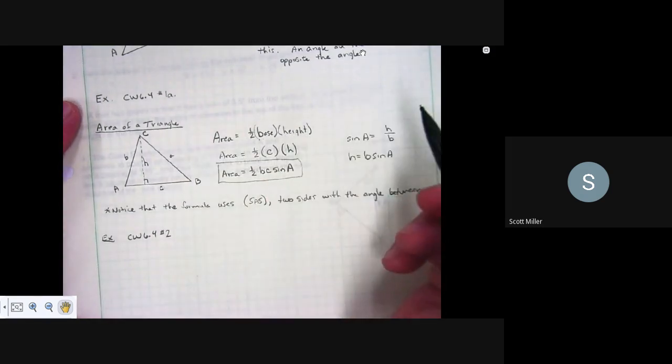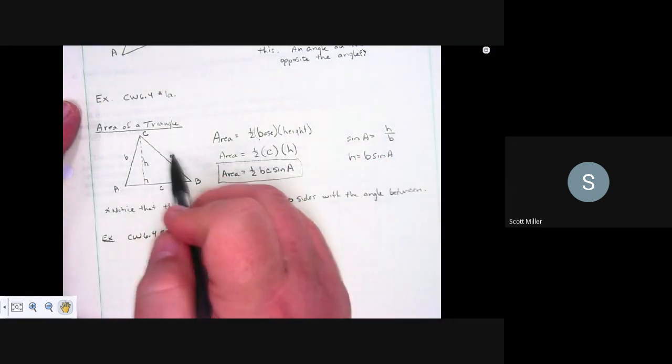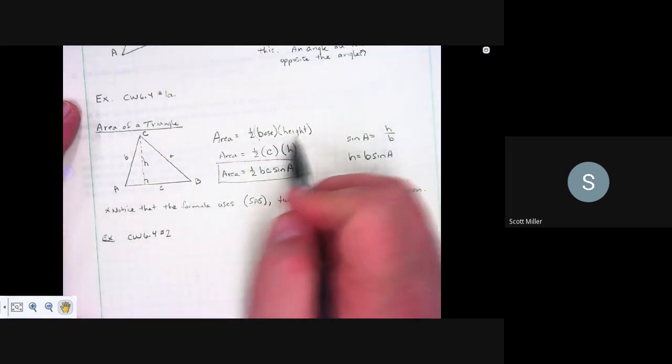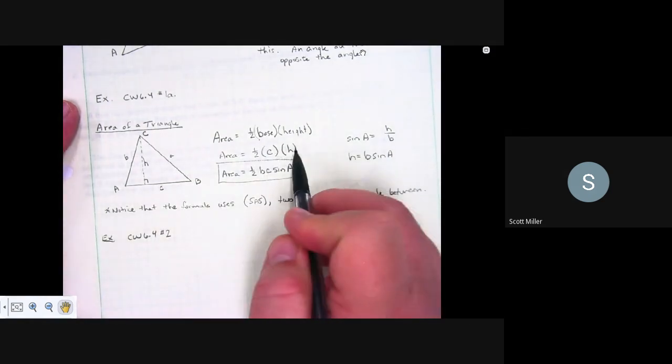That's the formula for the area of a triangle. It doesn't change. We're just going to change the way we look at the base and the height. Because if I don't have the height, I only have the side lengths on the outside edges or things like that, then it's hard to find that. So the base is all this. That is length C. So that's why you see a C in here. And then there's H. H is the height.